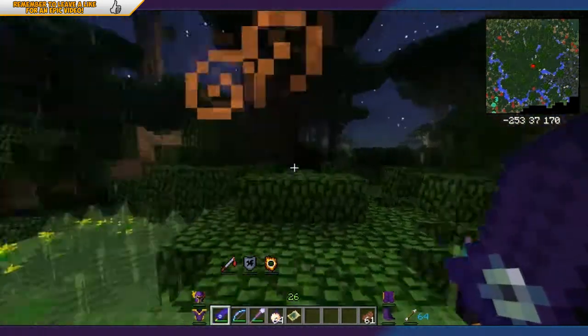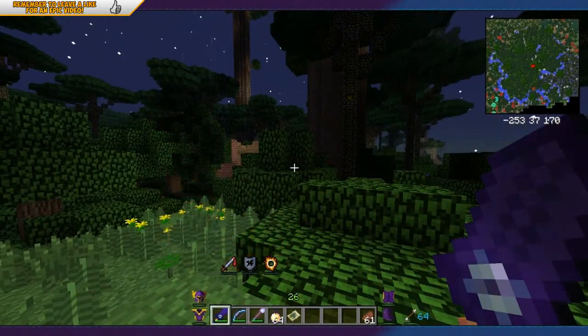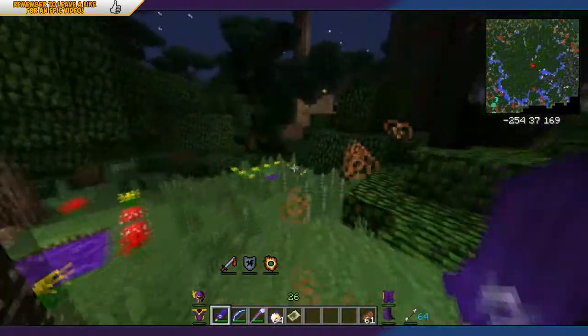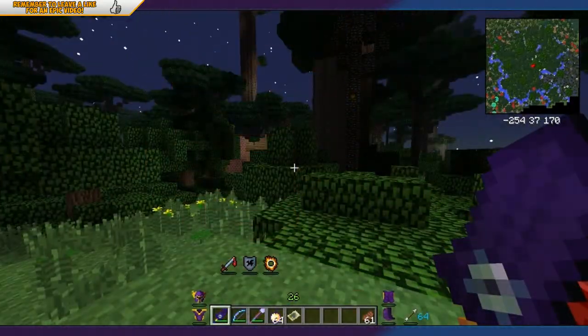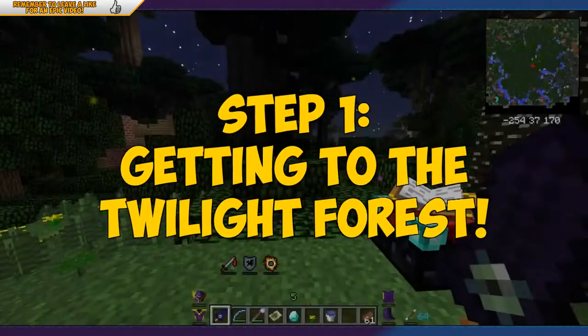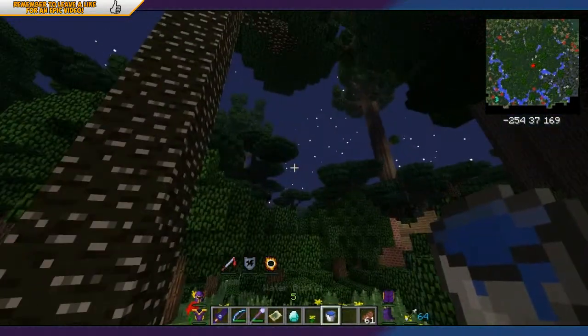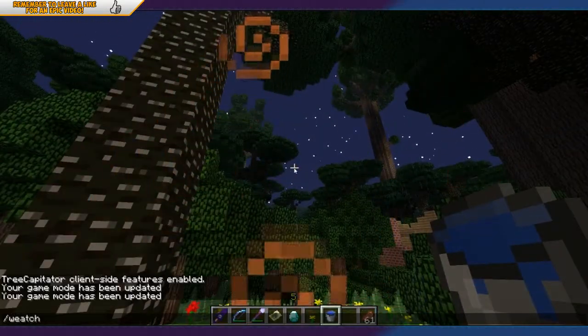Firstly, this is going to be in steps. I'm going to show you how to get to the Twilight Forest, which is by making one of these Twilight Forest portals. So I'll see you in step 1. In step 1, I'm going to show you how to get to this wonderful place, the Twilight Forest.